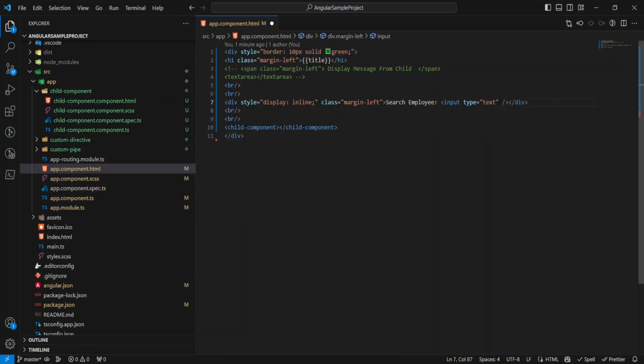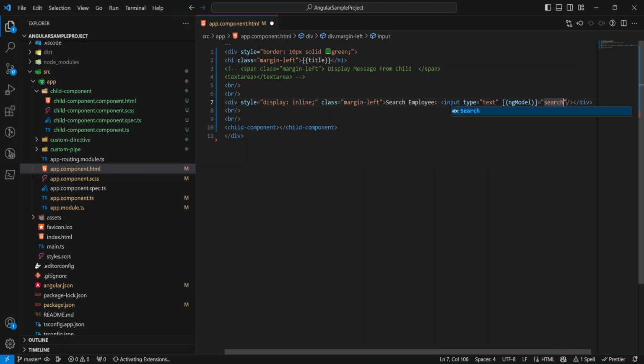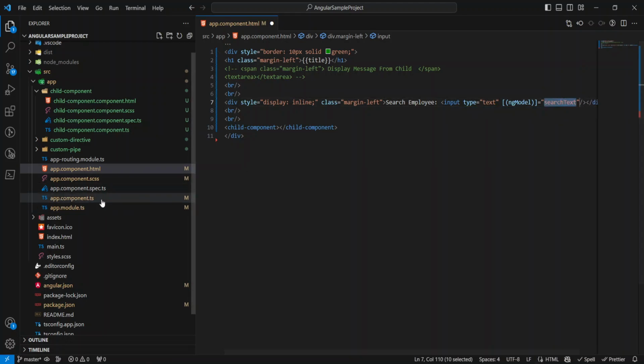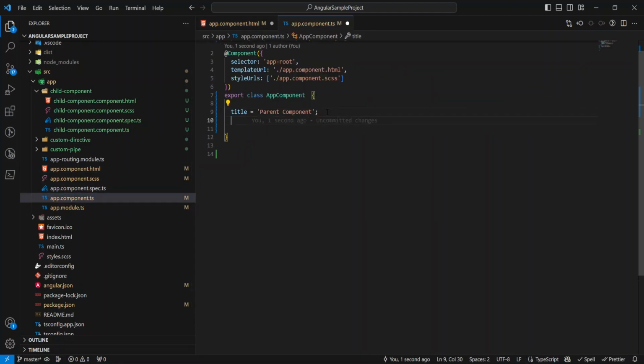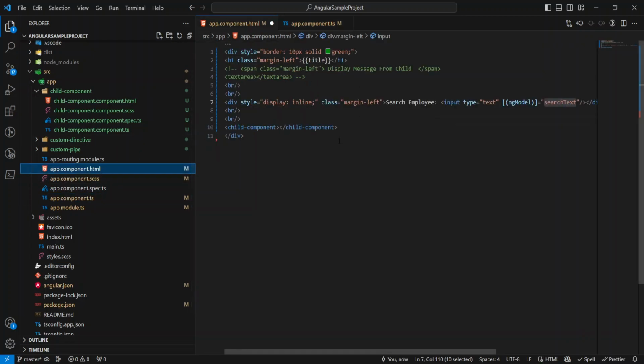Firstly, we will bind this text box with some property. We will define this property in app.component.ts. The initial value will be empty.